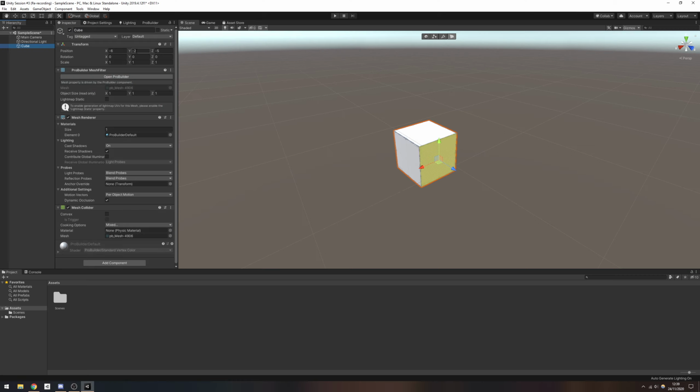First of all, I'm actually going to recenter this whole thing, so it's currently off center. I'm just going to go to the cube, it's called Cube, go to its Transform, and I'm going to click Reset to put it back in the center of the world.